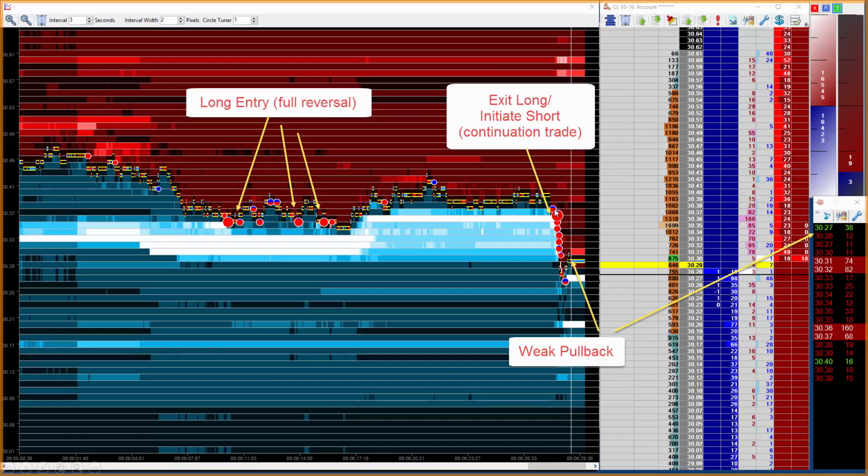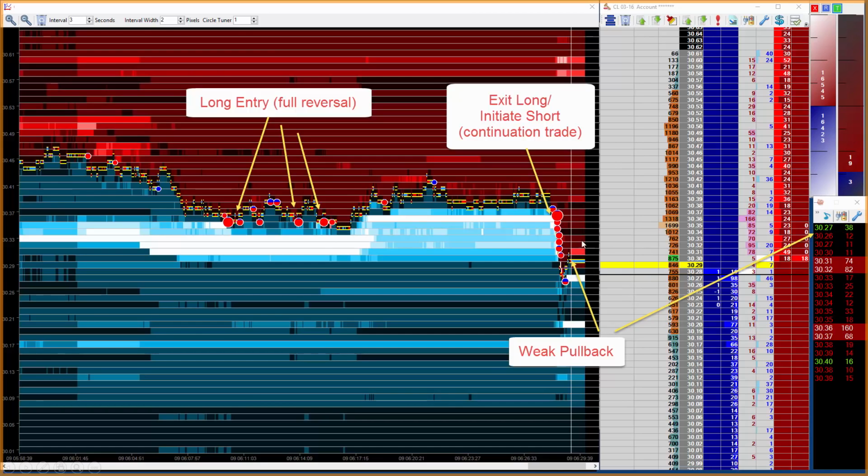Now the trade that most traders aren't looking for is up here, the weak pullback into the area where high volume trade is. So we can see high volume traded very quickly, all those bids got taken out, and then you've got a pullback into that high volume area. So buyers are holding off. We're going to see as we get up there, buyers are holding off. There's no real size. Look at, we just got one price where we've got 38 contracts. There's no real size on the way back.